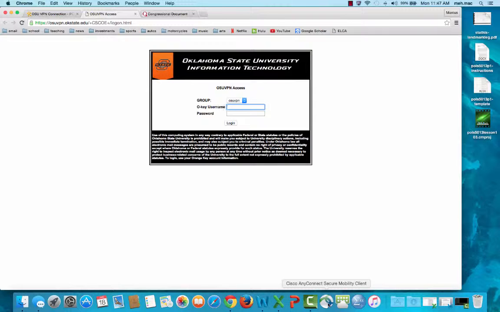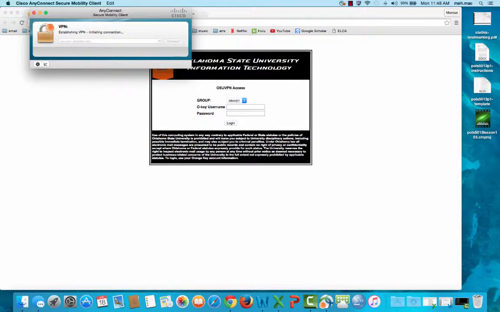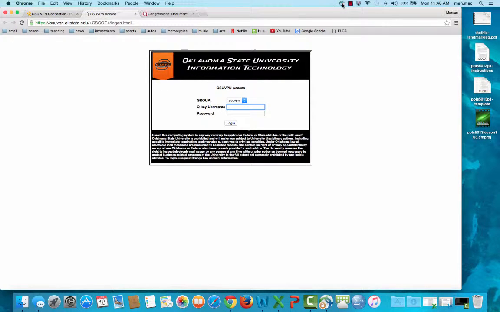It's this Cisco AnyConnect Secure Mobile Client, and so I'll just go ahead and click it and show you what it does. It doesn't really do anything except it kind of puts this button up there, and you put in your information. It establishes your VPN, configures the system, and then you'll have this little thing up on top with the link on it, and it'll be set up.